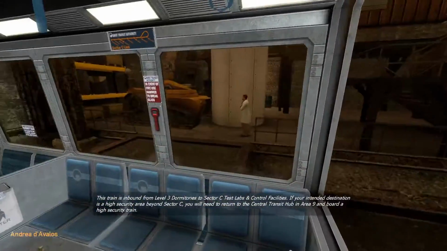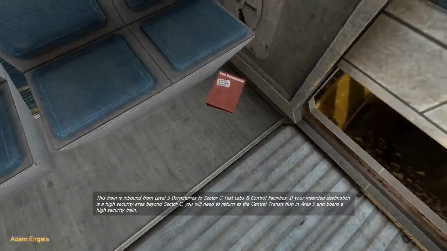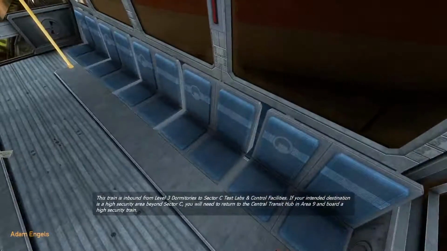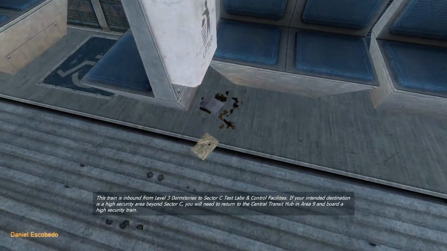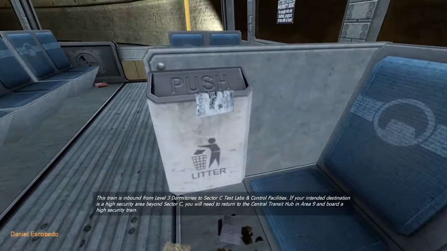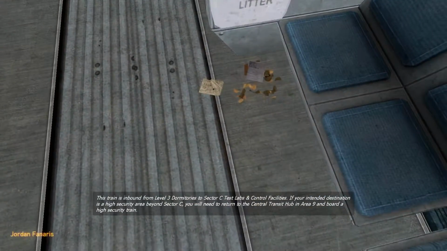This train is inbound from level 3 dormitories to tram maintenance, test labs, and control facilities. If your intended destination is a high security area beyond Sector C, you will need to return to the central transit hub in Area 9.